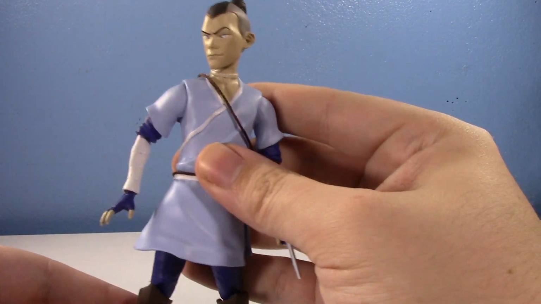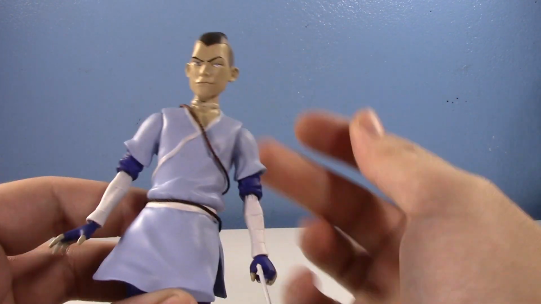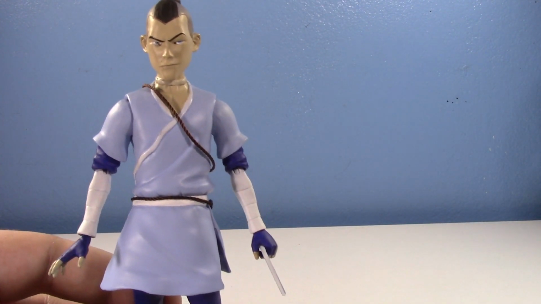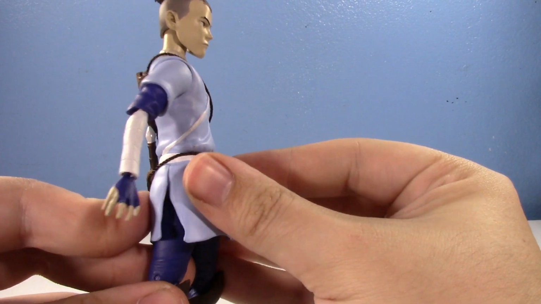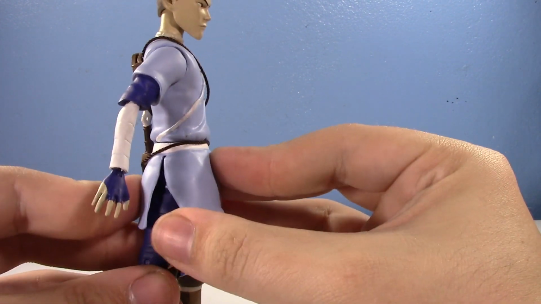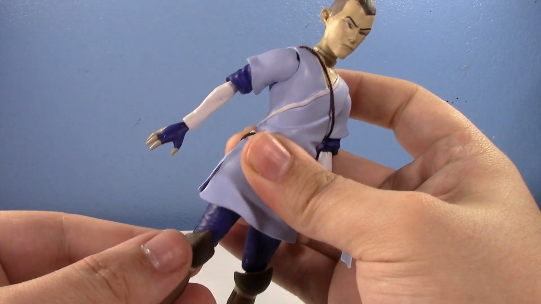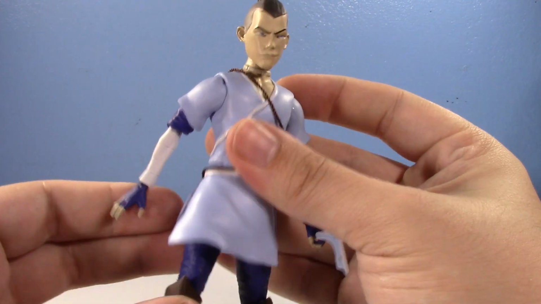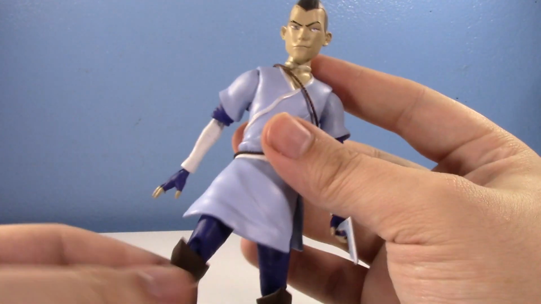These Diamond Select figures, I don't think any of them have ever been like, whoa, this figure's really awesome. At best, they've been, that's pretty good. So yeah, this Sokka is no exception. I did actually have to modify it, though. You can see his skirt. It was actually connected up there, and I cut it so you can get more range of articulation. Before you cut it, you couldn't really move his legs too much. Now you can move his legs pretty far, which is nice. I don't know why they didn't just cut it up all the way. It's the choices that they made.